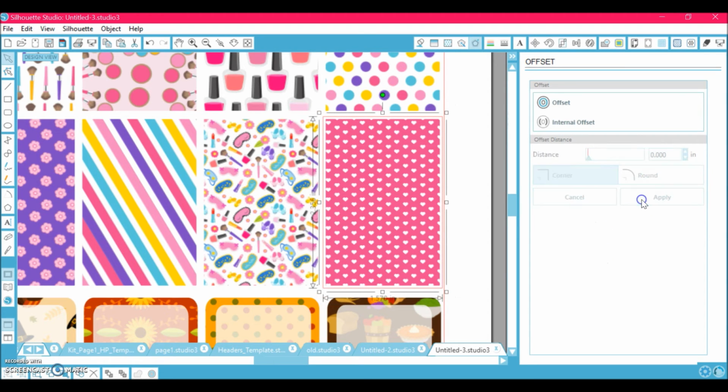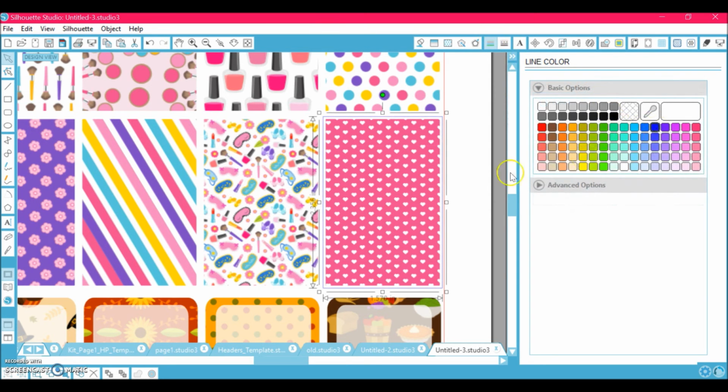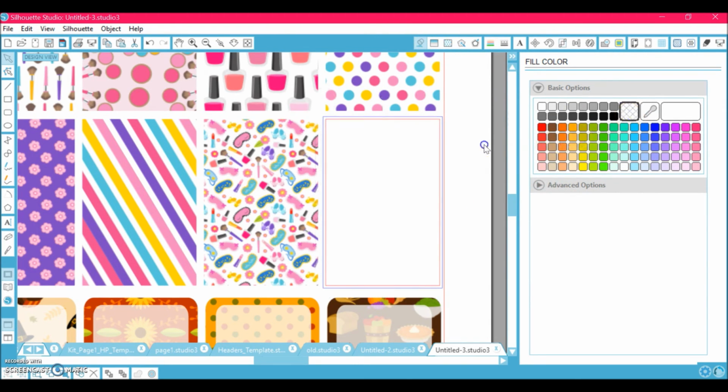Yeah, here we go. So I'm going to apply that offset, and I'm going to set the line color of that one to blue, just so I know that this is the offset and this is the actual shape. And I'm going to go into the actual shape that I have selected. I'm going to make that one red to represent the cut line, and then I'm going to go in and make this fill color blank. So what you'll see here is the blue line is how far the shape will extend, and then the red line here is what's actually going to cut out and what will actually peel off.